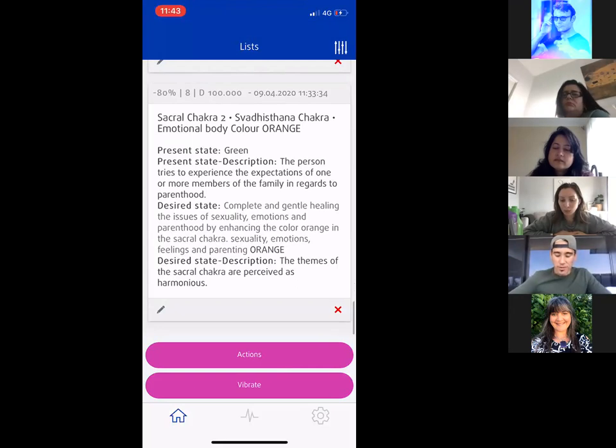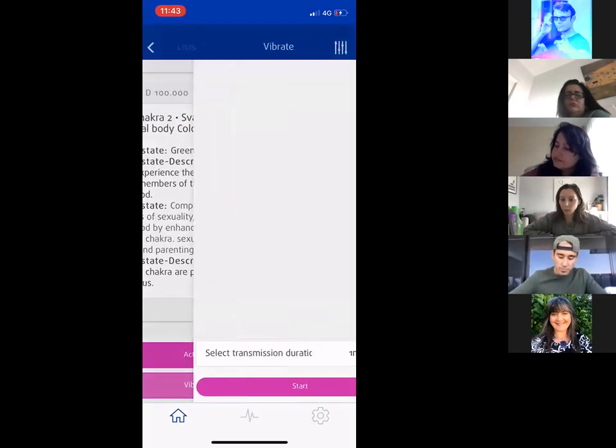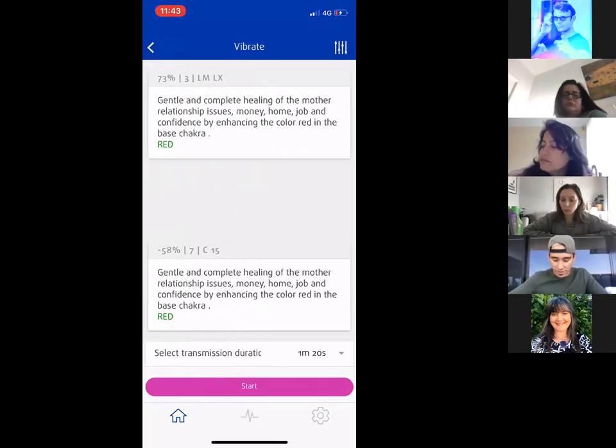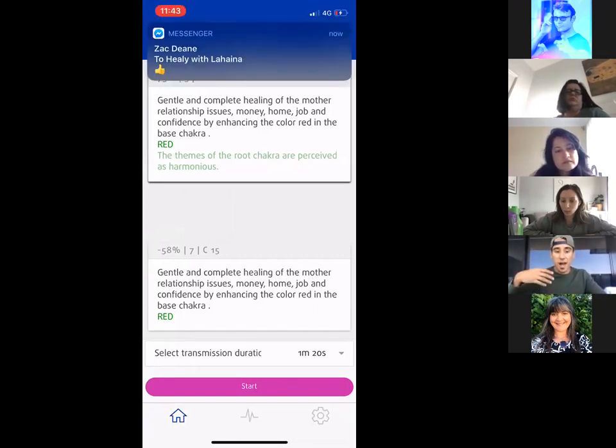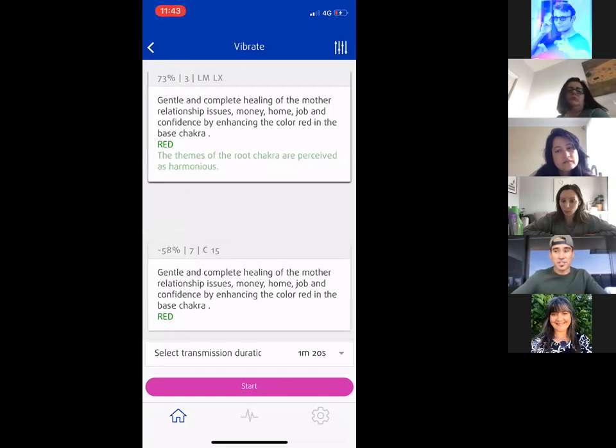Now, I don't know for many people, but for me, when I'm giving an intention to the space, there's this thing called vibrate. You can actually vibrate and give people the experience, depending on how sensitive they are. I ask, are you sensitive to energy? Most of the people on the calls have said yes. So I'm like, you know what, I want to hold space with this person and vibrate out these frequencies. They can receive it. I've had people come away and go, I just feel so much more expansive.